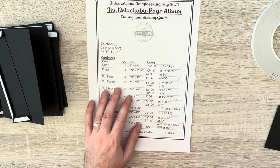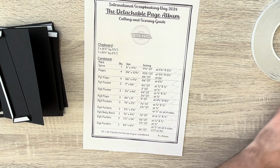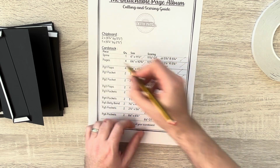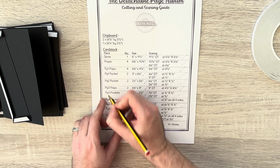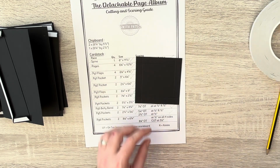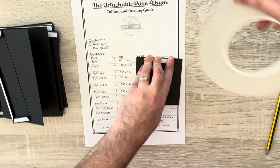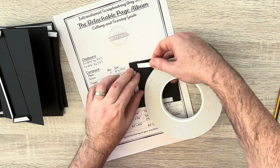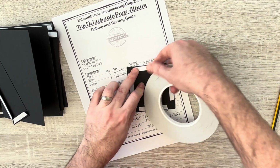And we haven't been ticking as I go because I've lost my pencil. Here we go. So we've done the spine, we've done the pages, we've done page 3 flaps and page 3 pockets. So now we've got this square. This square is going to be slightly different because we're going to take our tape around all 4 sides.